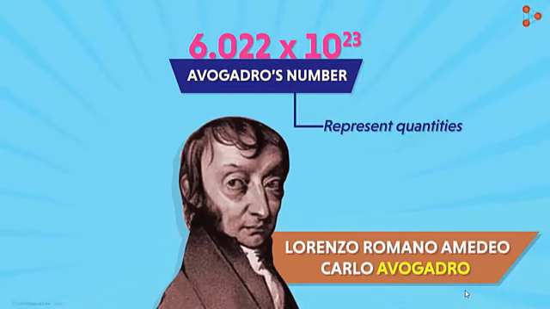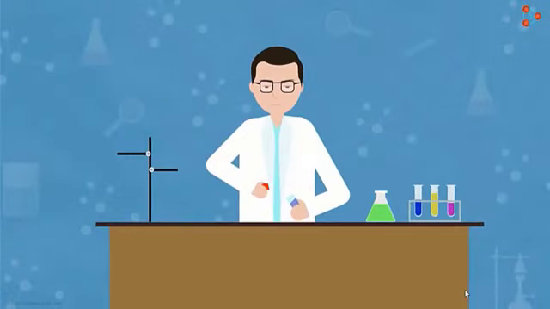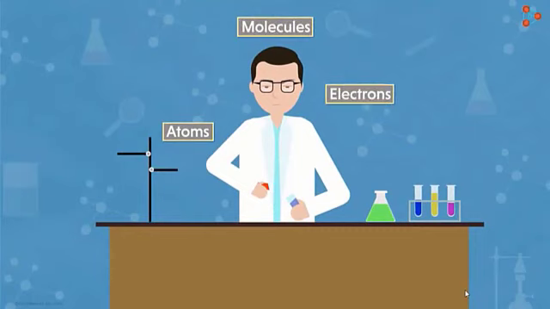Then why does the number exist if we do not use it? Yes, the number is not commonly used in daily life by us. However, it comes to the rescue of chemists that work with atoms, molecules, electrons, and many such small entities. That is the reason why it's used to calculate 1 mole of any substance.